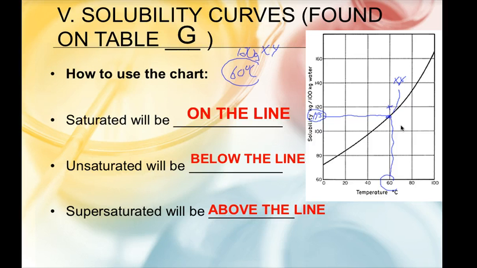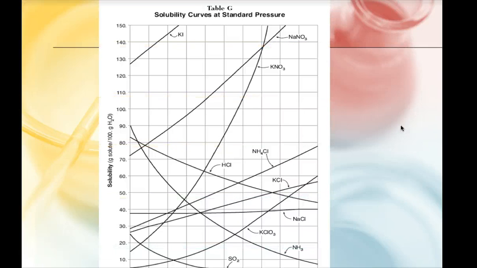Well, let's get into table G. It actually has a lot more curves than just that one. So let's take a look. There are a couple of things that I want to point out to you, and unfortunately it doesn't all fit on the slide, but we can make do. A couple of things that you should probably write on your reference tables if you have it with you. Again, temperature is the x-axis, that is down here, and this is the solubility of each solute in 100 grams of water. So picture this in your head, you have a beaker of water, and in that water is 100 grams, which is the same thing as 100 milliliters, right?